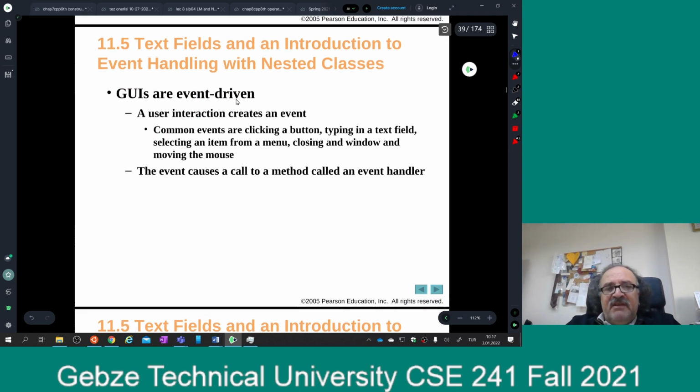What is event driven? Event driven programming is actually a design pattern. It works this way. There is an event loop. There is a loop. It gets the event from the operating system, and then I dispatch events.